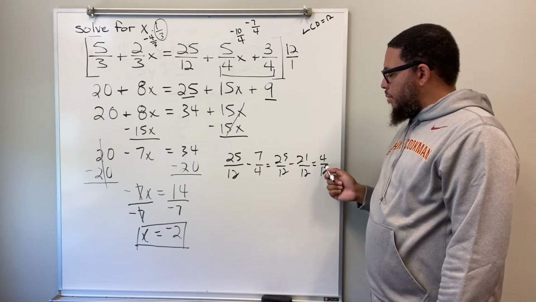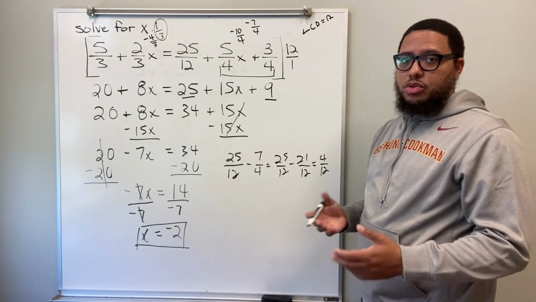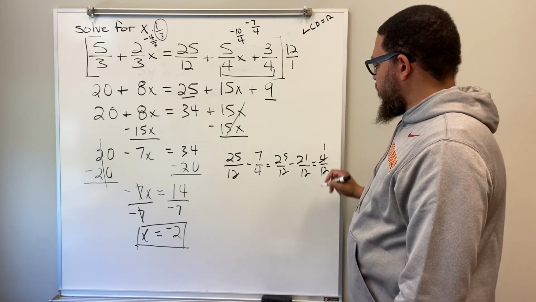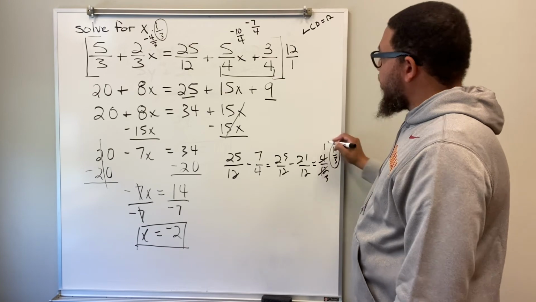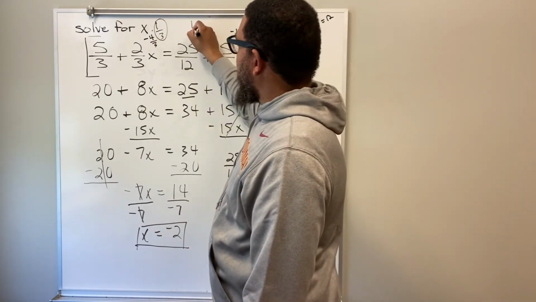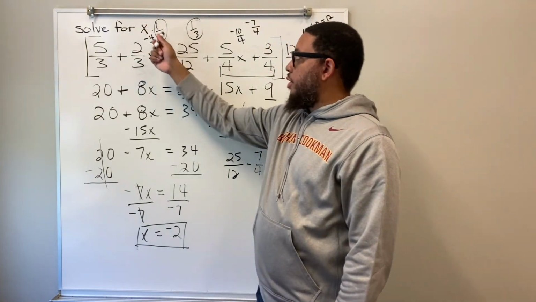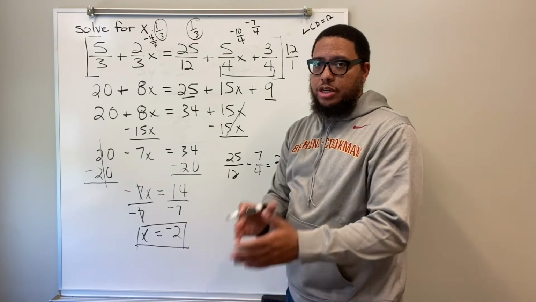But what's the greatest common factor between 4 and 12? It's 4. So that means we divide the numerator and the denominator by 4. 4 divided by 4 is 1, and 12 divided by 4 is 3. And we end up with 1/3. So the right-hand side simplifies to 1/3. So in fact, 1/3 is equal to 1/3. Therefore, that is proof, and this is how you check your work.